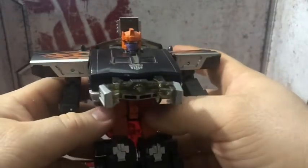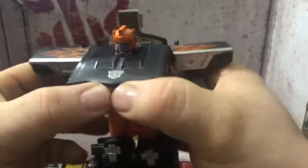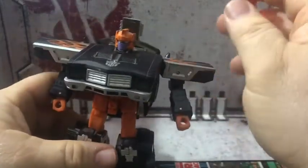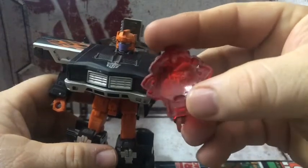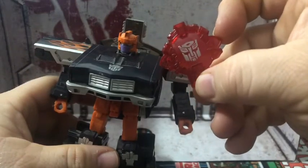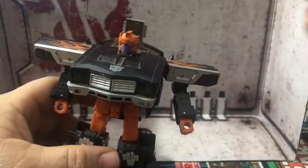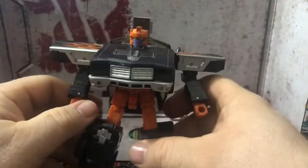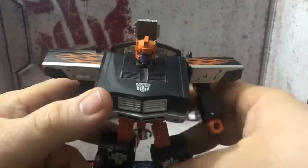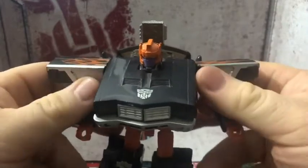And the chest blaster pops out. You take it out, you can clip it right back in. We'll take a look at it again when we see him in vehicle mode. There is no code on the back, of course. The original Cybertron figures all had codes on the back of their little keys, and you were able to go online, put the key in, and you get to see some exclusive footage and character bios and artwork of the characters.